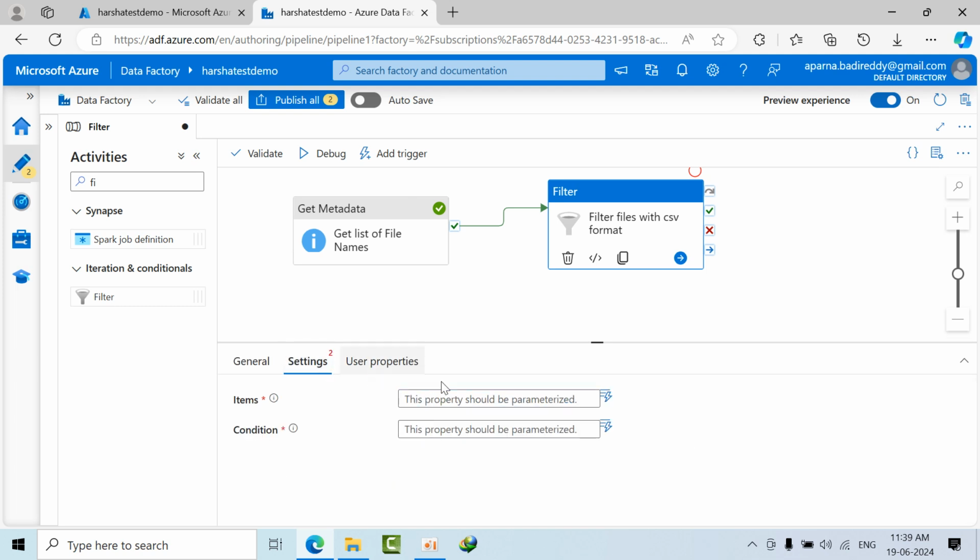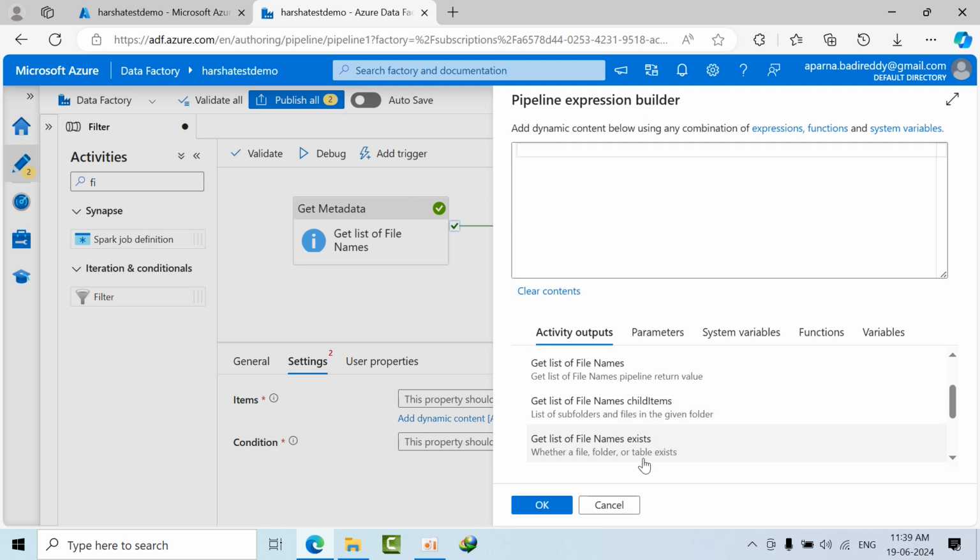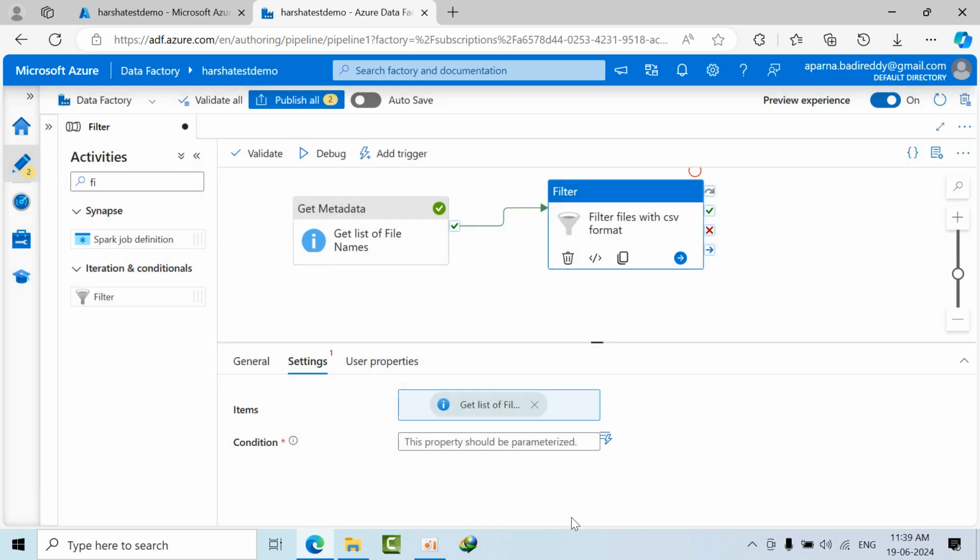Now go to settings. Here we are passing the items, so I want to get the names of the child items. Just press that, click OK. Now we are passing this output to the filter as items.